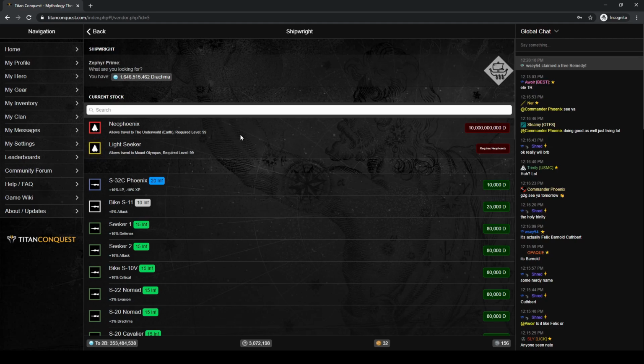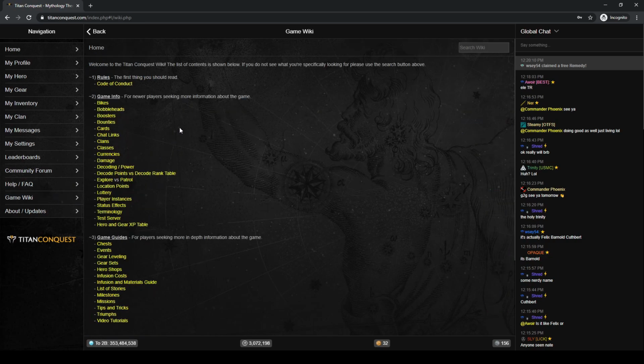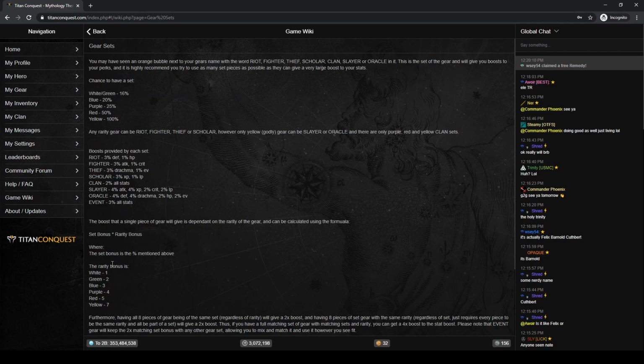There's a couple ways you can help speed that up. One of them is by getting a red thief set. Now, I haven't talked a whole lot about gear sets other than just mentioning them, but here in the wiki you have different types of gear sets, and this goes into a lot of detail. I'm going to do a separate video on a deep dive. But Thief gives an extra 3% drachma. Clan gives 2% to all stats, so it's decent as well if you'd like to finish farming out your clan set.